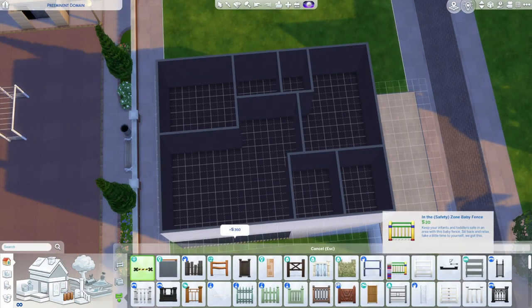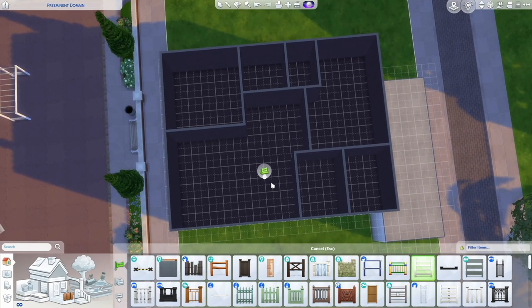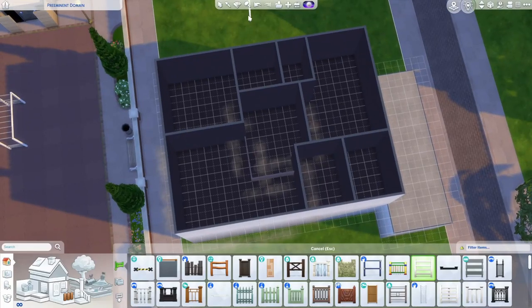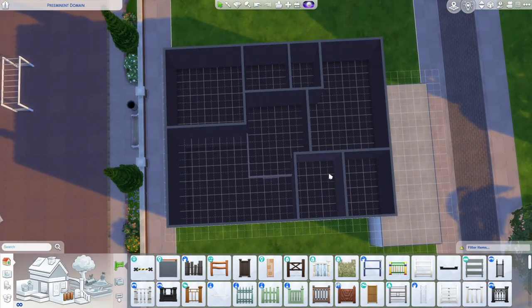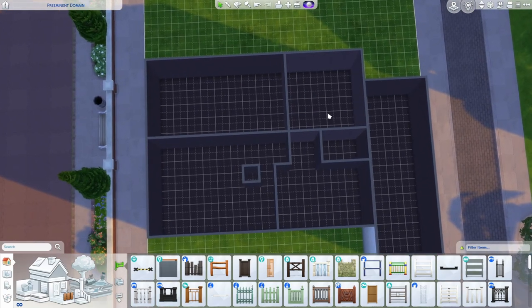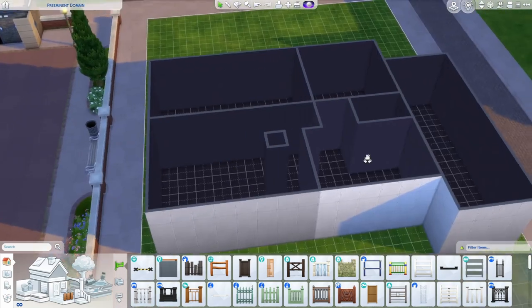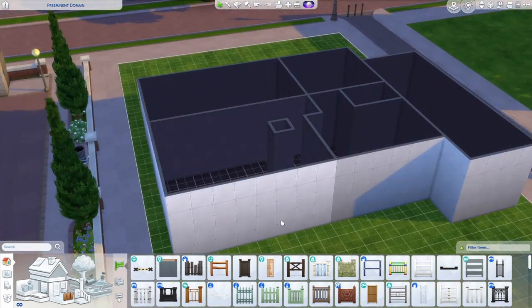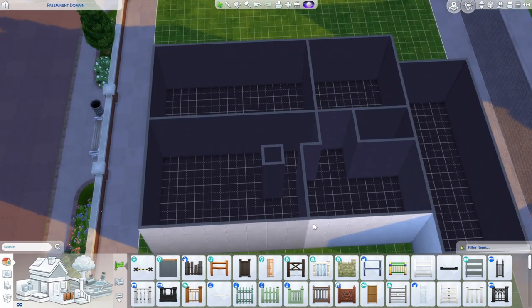Next up, grab your fence. I'm just going to use this for now and we'll talk about style in a little bit. Take this fence, start in line with this wall, go down three tiles and then over three tiles, and then remove the floor over here. This will be a lofted area with sleeping spaces upstairs and another potential sleeping space downstairs. Your exterior walls will be brick inside and out for the most part unless you want to clean things up a little bit with some plaster on top. Interior walls, if they're original, you'll keep them brick.